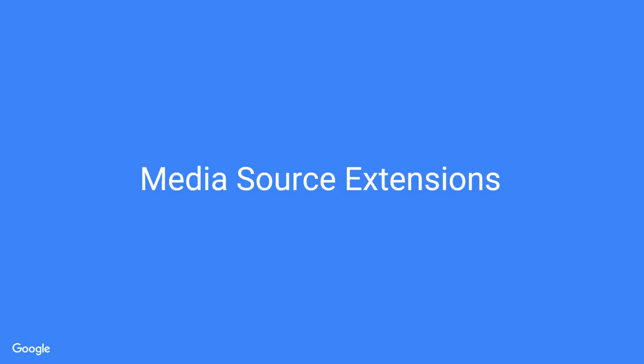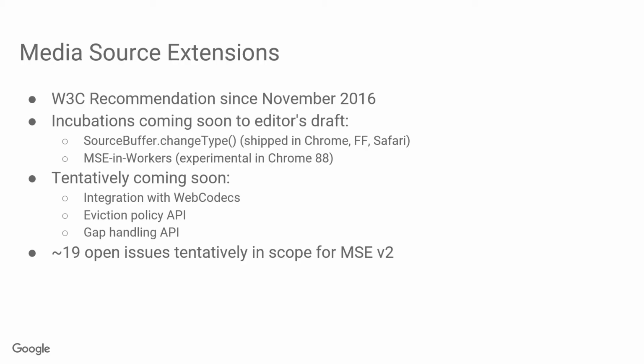Hello, everyone. This is Matt Wolenetz with some updates on media source extensions, also known as MSE. MSE has been evolving since it became a REC standard in late 2016, and we are now working on features to be included in the MSE version 2 specification. After reaching REC and prior to the formation of the current media workgroup, incubation of several new MSE features began. These and other features will be coming soon to the MSE editor's draft spec.